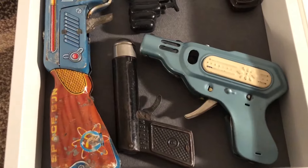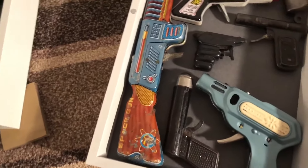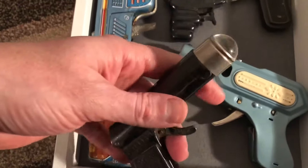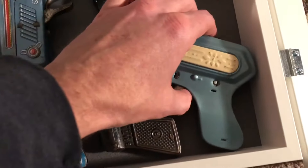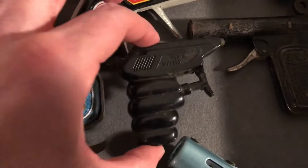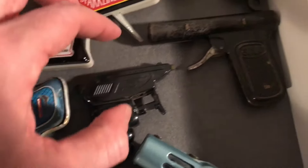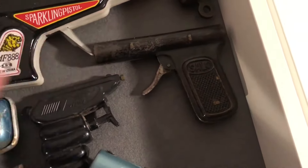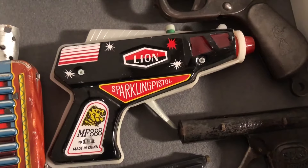This cabinet has a few oddities. There's a space gun rifle — I don't know a lot about that, other than it's a typical kind of Japanese litho. This one's quite interesting — it says British made on the side, and it's basically got a torch light in the front, which is quite unusual. I don't know anything about this one at all. We've got this little water pistol because it says 'Gee Whiz' on the side — clearly from the 1960s or 70s, made in the USA. And this one, a Salo gun, is a metal water pistol made in Germany. This one here is a Chinese lion sparkling pistol — probably not very valuable, but quite interesting.